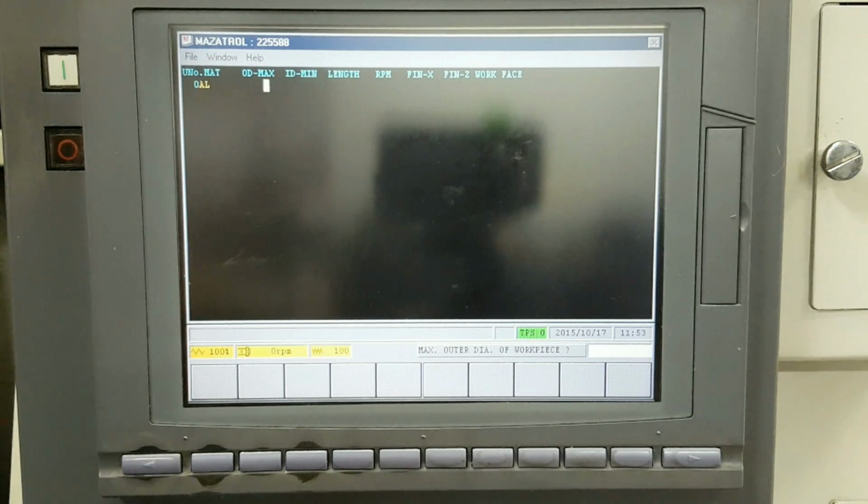Okay, so our outer diameter of workpiece. The way this works is you program from the outside in and the front to the back total amount. And I'll go through that as we're here. It's asking for the outer diameter. Our max is 1 inch because it's the stock. Our inner diameter, we don't have a hole already in it, so we just hit enter. Workpiece length: we take the first 1/2-inch depth plus the 750 depth, and that gives us a 1.25.